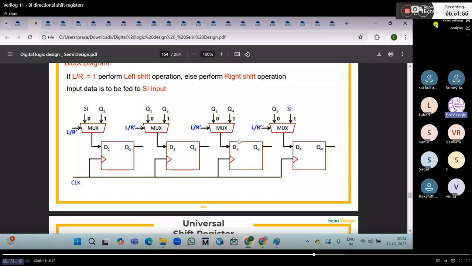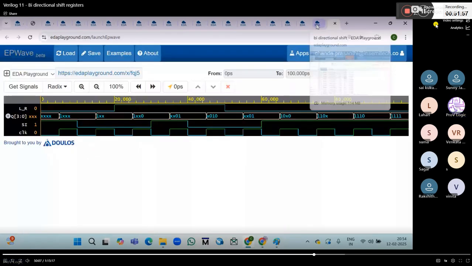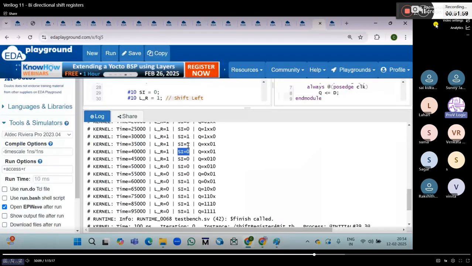Like that the shifting operation will happen. So whatever the serial in value is, it is assigned to left. And here serial in value is 0, so assigning to left. And here right shift operation, this 0 will be assigned to right. So if you see here, 0x 0 1, and here again 1 right side. So 1 0 x 0, and again here. Like that, it takes a single clock cycle to reflect the value.